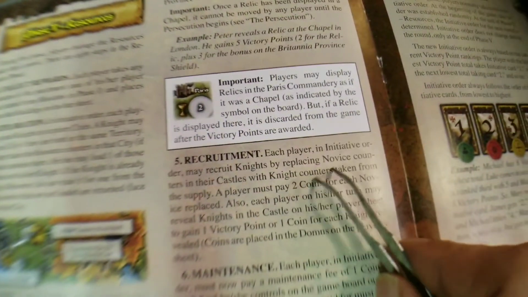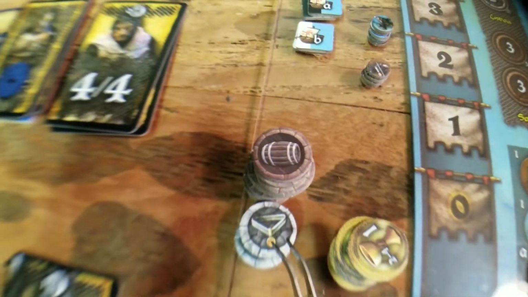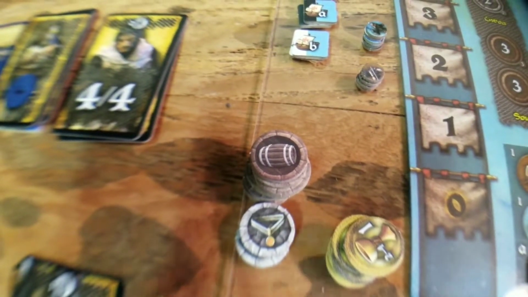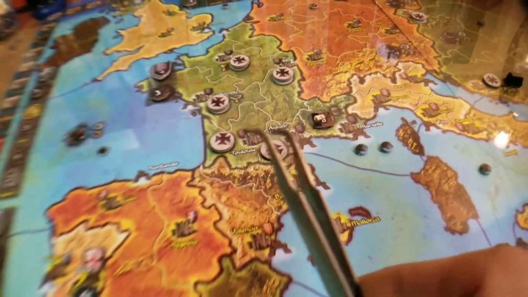Alright, we're good. Okay, recruitment. Each player in initiative order may recruit knights by replacing novice counters. These are novice counters, and it costs you to convert these into knights. Unfortunately, they're at the part of the game early where that doesn't even play. Now, there might be some novices in these unrevealed cities, but you've got to get your knights to explore. Alright, so that's it.